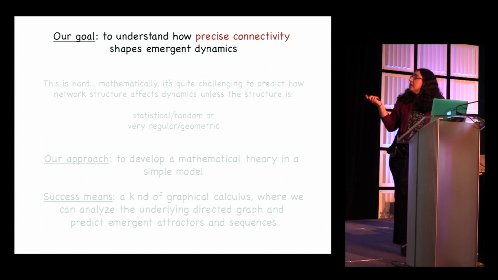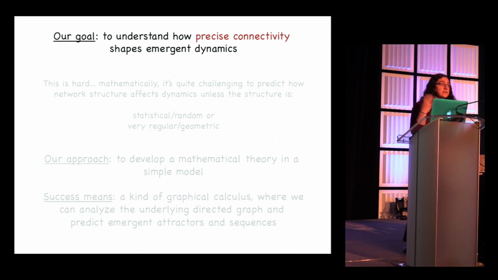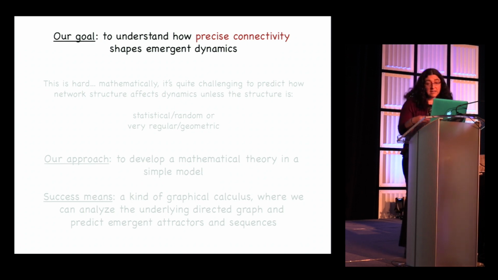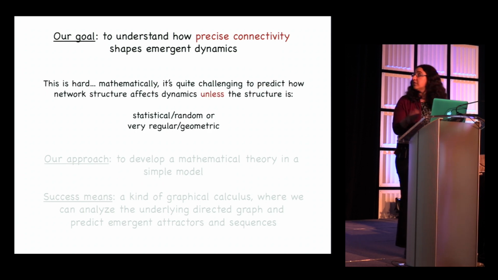One of the reasons I think this is timely is because we are collecting a lot of data as a community, and not me personally, but connectomics has really taken off, and we are trying to understand precise connectivity. Neurons are special. They're cells that communicate in highly non-trivial and non-geometric ways, and non-random as well, I think. So this is one of the goals, to try to understand this.